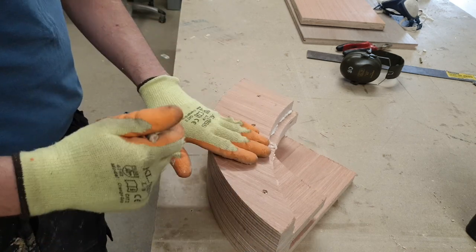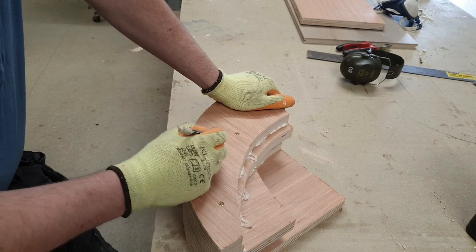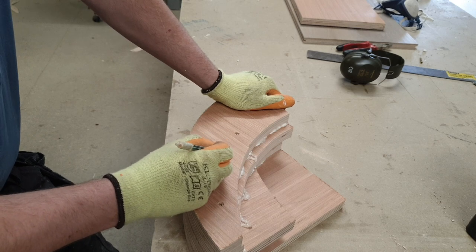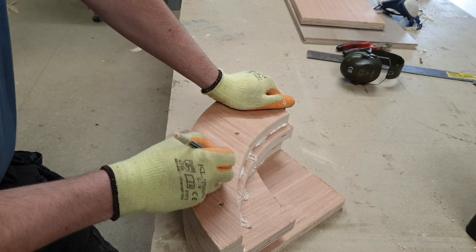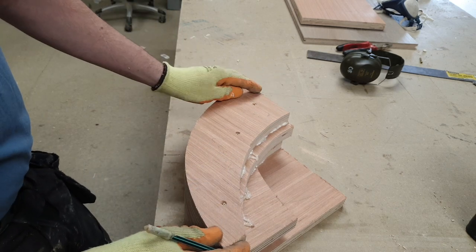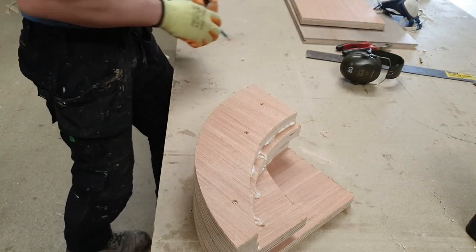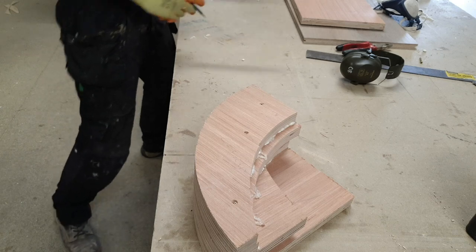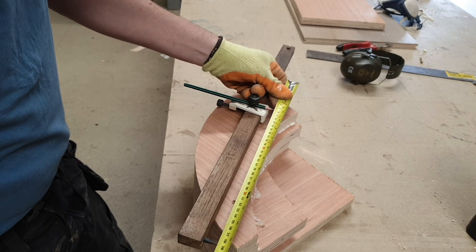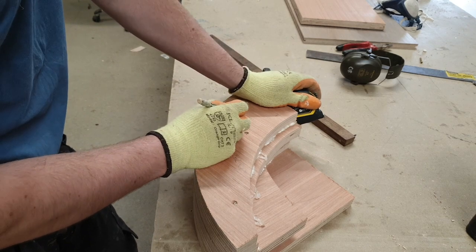So we can go back to school and use some old equations. So the circumference is the diameter times by pi, so 3.142 times diameter. So I know the diameter because I set the radius on my trammel heads. So the radius was 287 mil. So off the 100 mil there, we've got 287. So times that by 2.